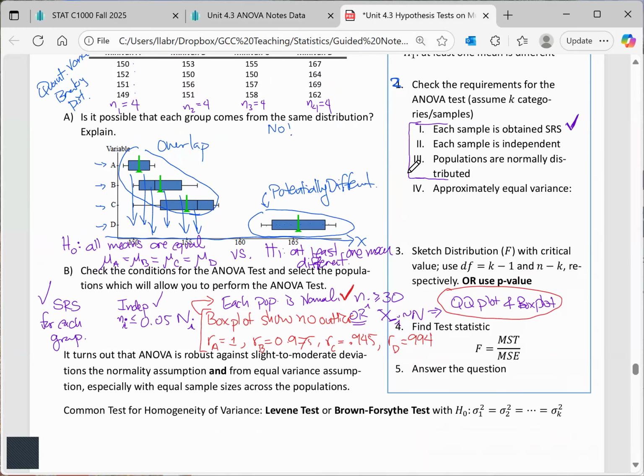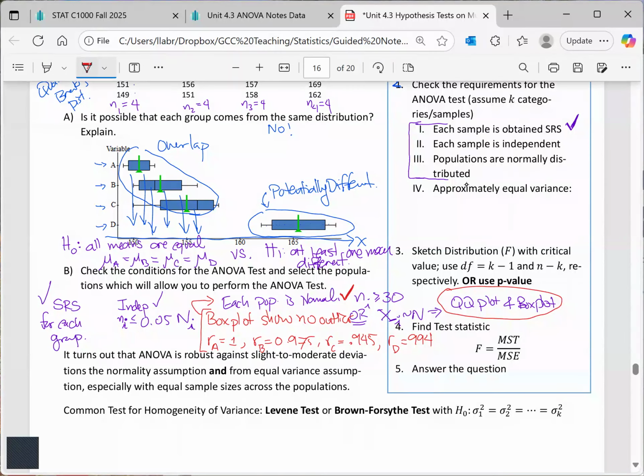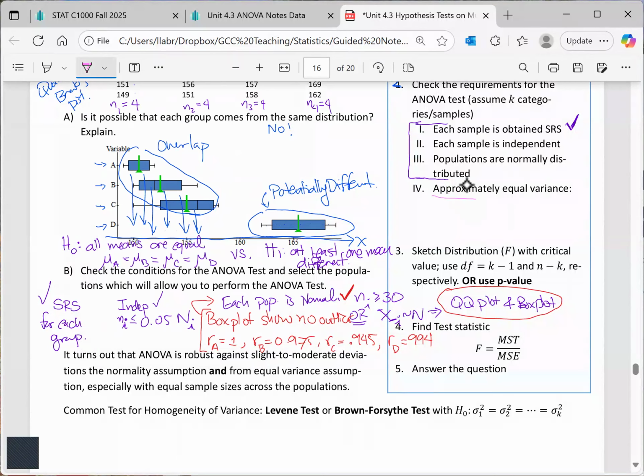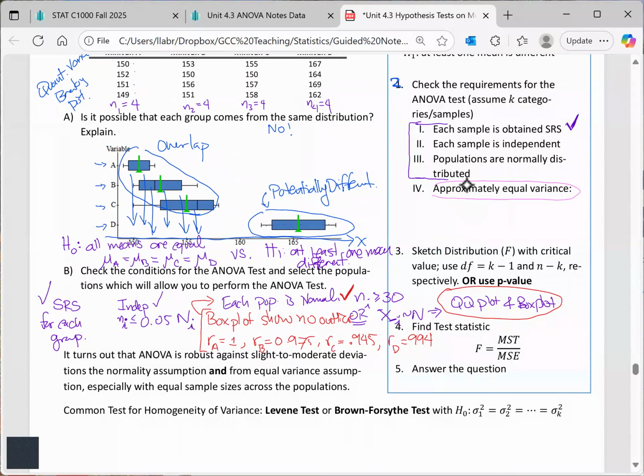Finally, we need to go ahead and check whether we have approximately equal variance. And this is all new, so let me emphasize this. So approximately equal variance. What that basically tells me is that the variability from group 1, group 2, group 3, and group 4 should be about the same. So here we're basically assuming it's a hypothesis test within. So it's saying the variance 1 is more or less the same as variance 2, same as variance in group 3, population 3, and variance in population 4.